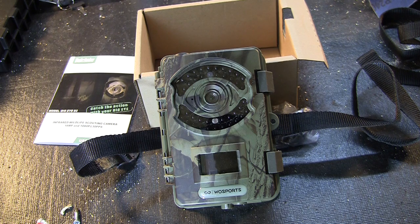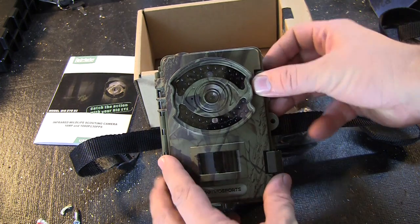Battery mode on this stuff, if it's on standby, says 3 to 6 months. We've taken quite a bit of video and quite a bit of pictures with it, and it's still up in the 70% range, so it's pretty nice as far as battery life goes.